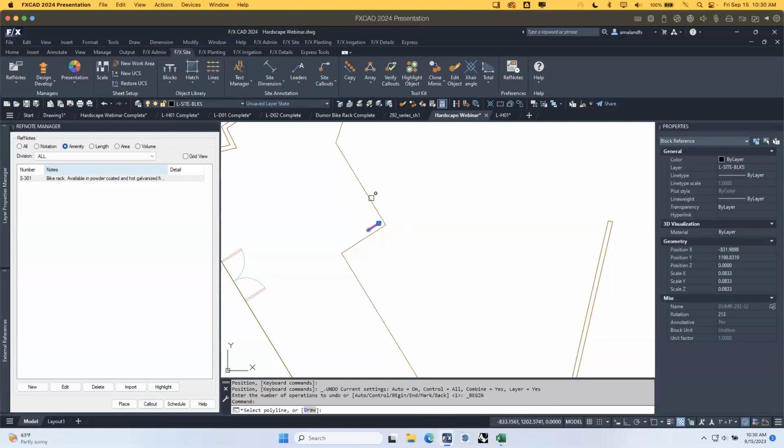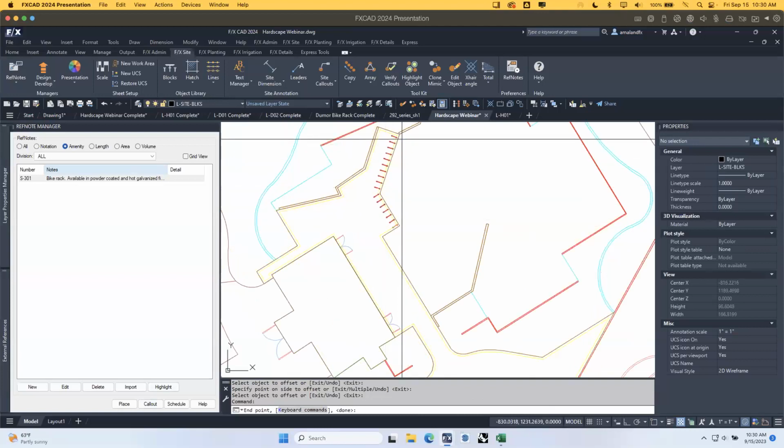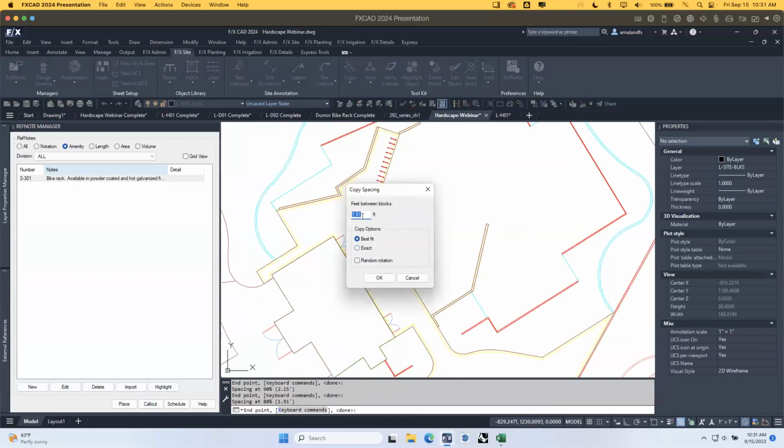It automatically selected that block, so I just need to select the polyline, can grab that, I get my guideline, and I can just put in a whole bunch of bike racks in here. Now, of course, the spacing is depending on how you've set your spacing. You can do A and D to fine tune the spacing a little bit more arbitrarily, or you can just tap the number 1 and see how many space between blocks.